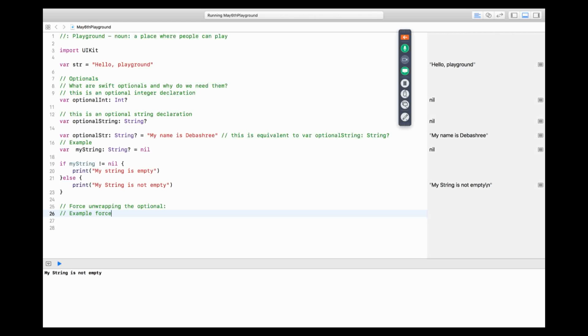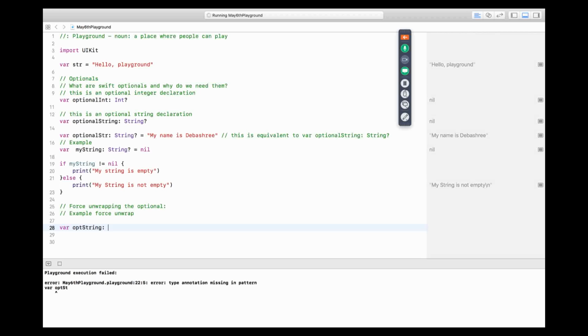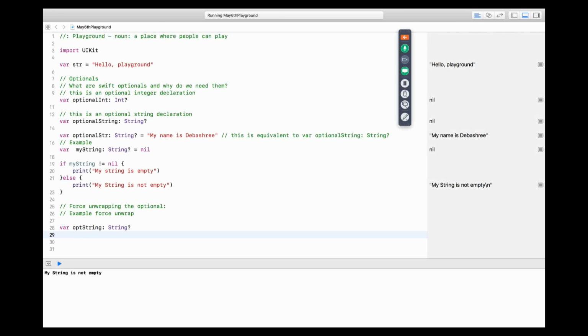Explain force unwrap. var optional string of type String equals, you can actually do like this or this, I love Swift, or you can simply say command X and keep it over here.